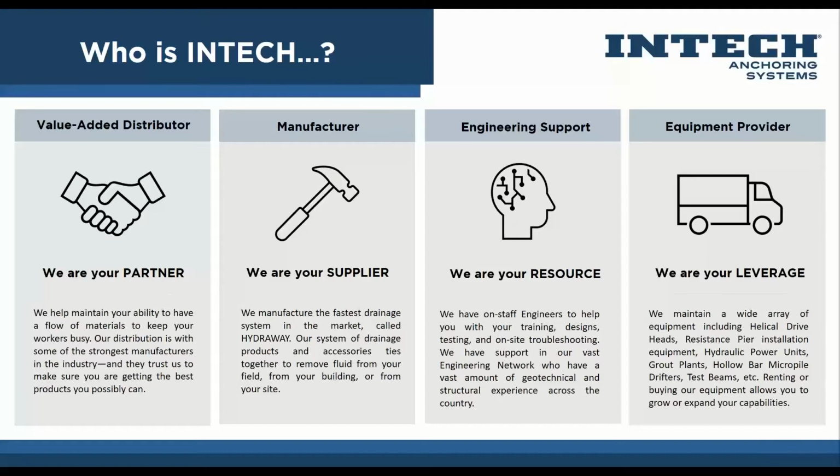A key principle of our business that I touched on earlier is the value-added portion of our role. And our added value comes in two parts. For engineering, we can either be a supplemental value to help you grow or be the first step into a new market you maybe don't have experience in. We have internal staff, Sam and myself, but we also maintain a wide array of relationships with external consultants around the country, and they have an immense amount of experience in the specific industries we serve.